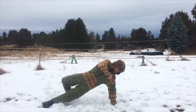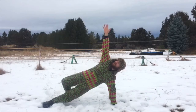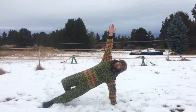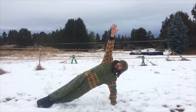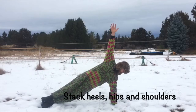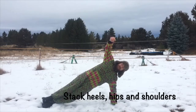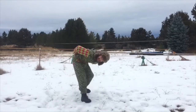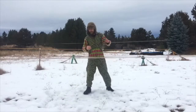From there, I'm going to reach this top arm up towards the sky, maintaining the shoulder stack and thinking about keeping my hips stacked. Take the top leg and stack it on top of the other foot. Heels are stacked, hips are stacked, shoulders are stacked. Okay, now take it to the line. We're going to try and maintain all those stacks on the line as well.